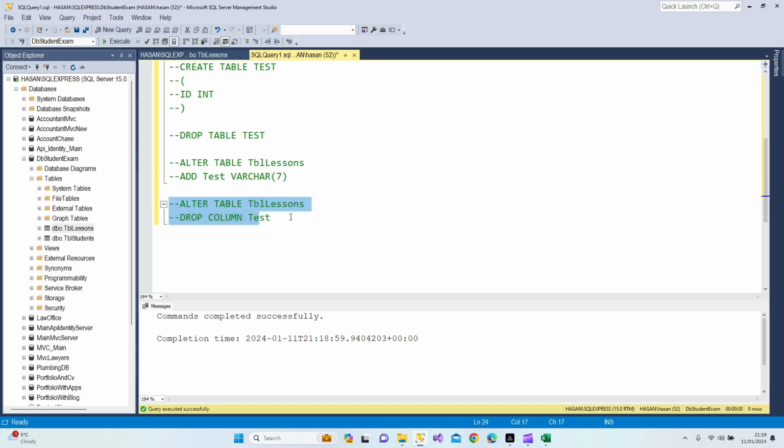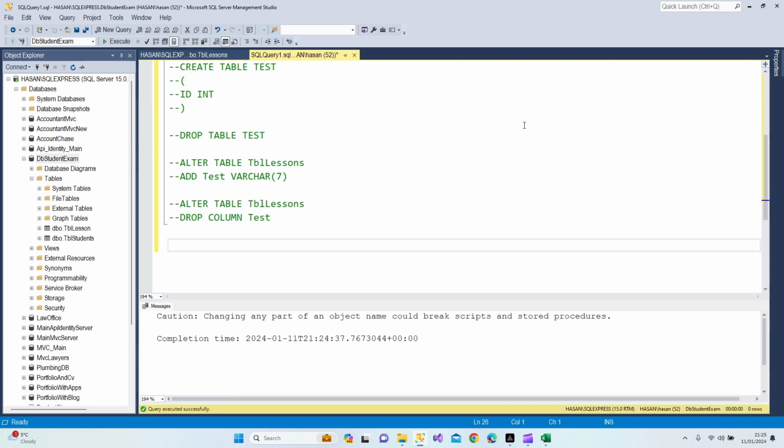Let me comment this line. So what if I would like to change my table name? But before that, I forgot to show you something more. I am going to use alter to change my column specification. Then I'm going to show you how we can change the name of our objects.